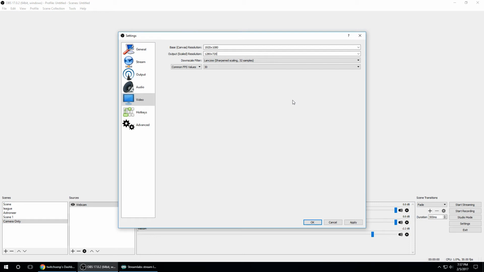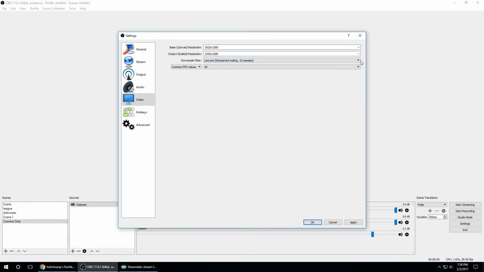But you would get just about good resolution. You should always try to stick to your main monitor's base canvas. So if you have a monitor with a certain resolution, this should also be the same. Again, if you have some performance issues, I would just drop this down to 720p and be good.